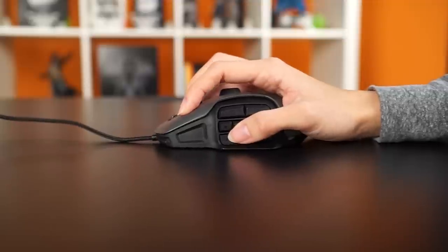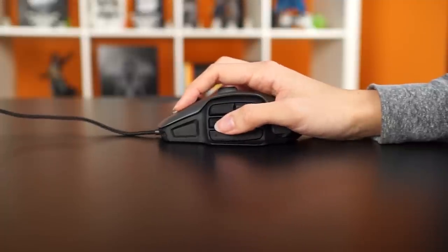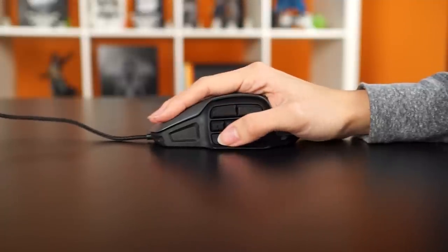If your mouse is shifting a lot, you can try the tape trick — just cover half the sensor with a piece of tape and that should fix it. We also tested a variety of surfaces including a bare wooden table, hard plastic mouse pads, and soft cloth mouse pads, and found no problems tracking. It won't work on most glass surfaces, so you'll need a mouse pad for that, but honestly you should be using a mouse pad anyway to preserve the feet.